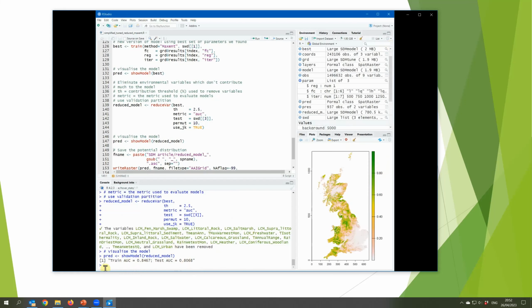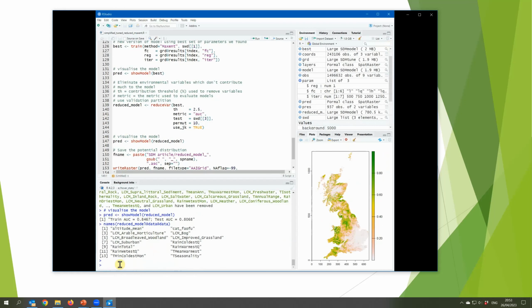We can actually have a look at the variables that are still in there. So we're left with 14 variables out of our initial, can't remember, about 42 I think.